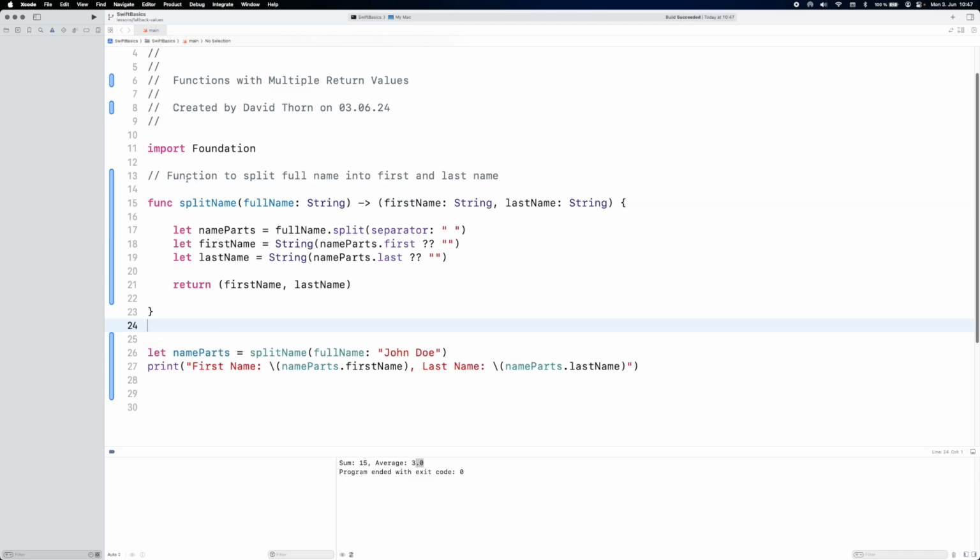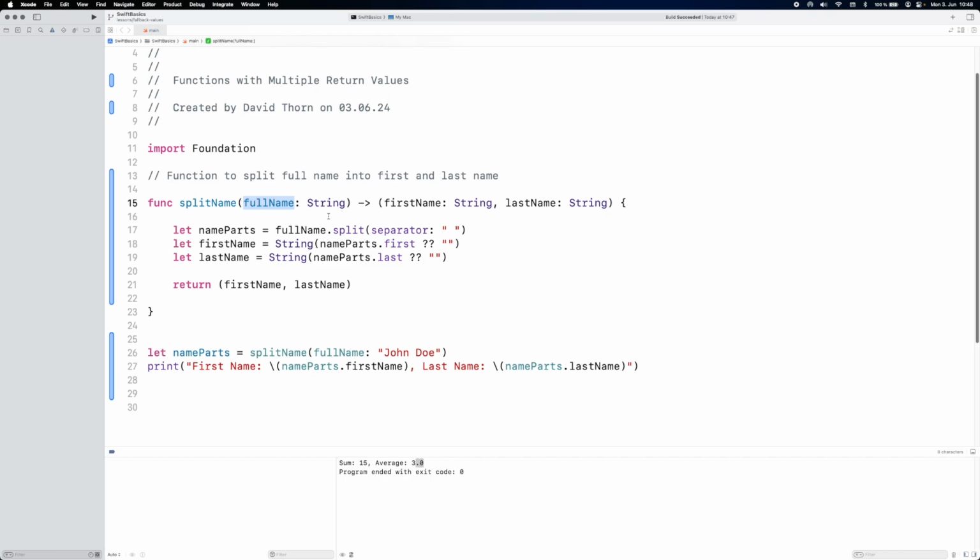So now the third and final example here is the function to split a full name into first and last name. We are given a full name string for the function splitName, and we're going to return the first name and last name. Yes, you could put this in an array, but we want this nice dot syntax. We want to be able to say nameParts.firstName and nameParts.lastName. It gives us a nice feeling, it's easily readable, it's clean code, and that's more important than saying nameParts and then using the first index and the second index and so on. It doesn't tell us what it's supposed to be. This gives us some form of declarative information.